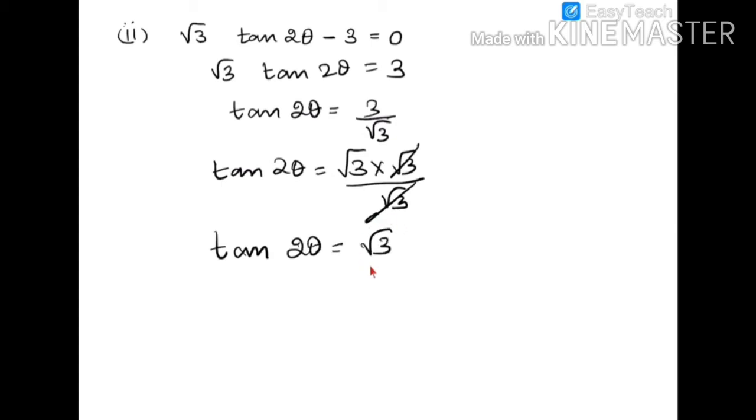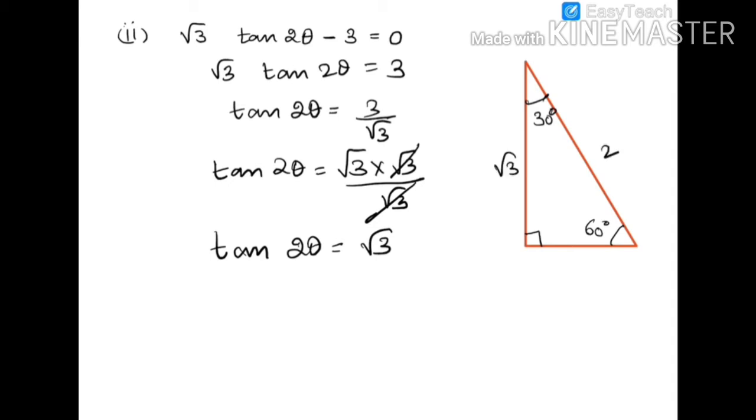Now we have to write down root 3 as tan of an angle. So for that we will draw a right angle triangle with angles 30 degree and 60 degrees. Now how do we know we have to draw a triangle with 30 degree and 60 degree only? Look at this number over here. Root 3 belongs to only this triangle, and that is how we know it. Mark the sides in this triangle. So this is 2, opposite to 60 is root 3 and opposite to 30 is 1.